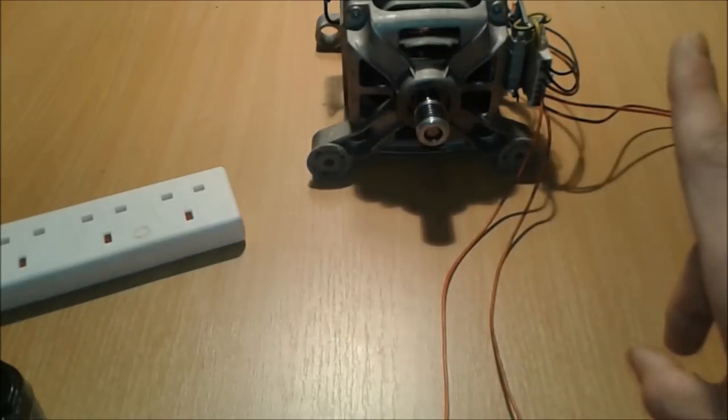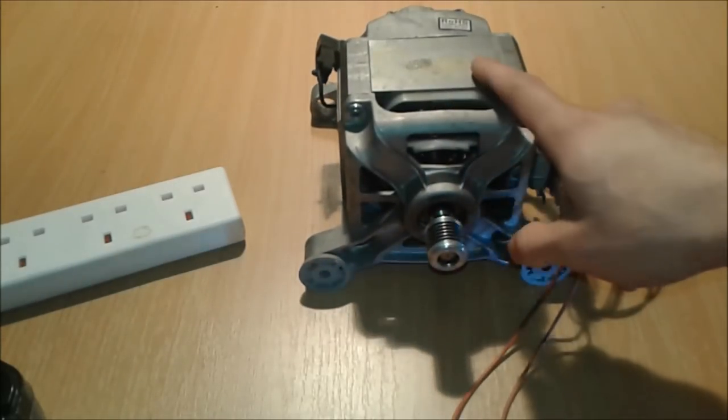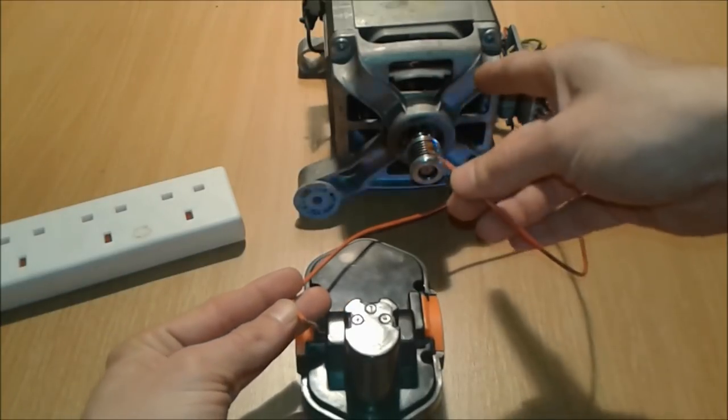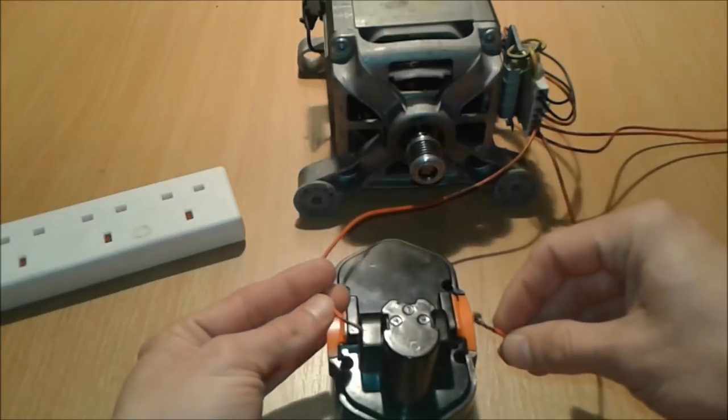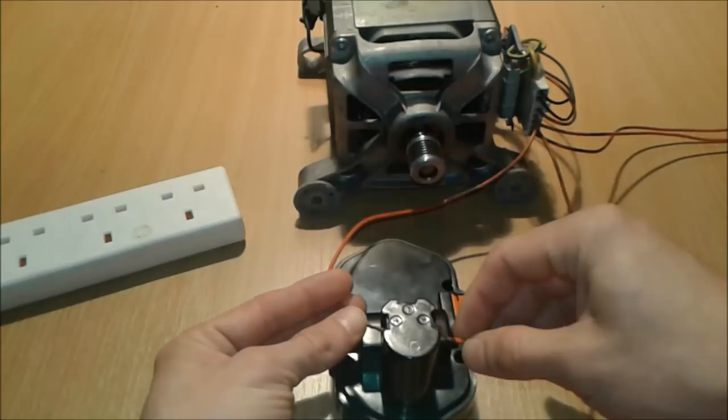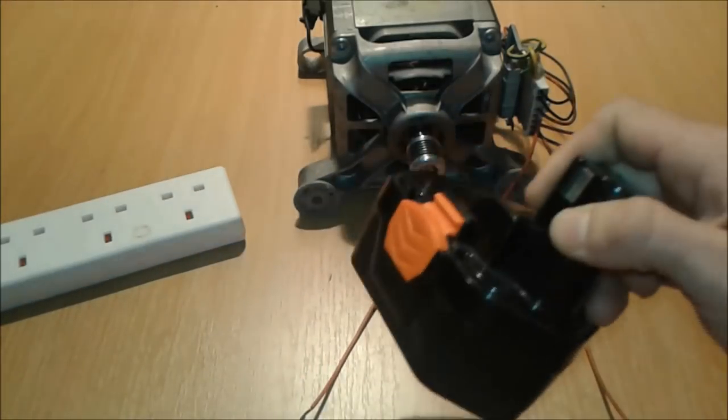You should be knowing by now what this is. If not, check out my other videos. This is a washing machine motor called a universal motor. I'm showing you the meaning of universal motor - this is meant to work on AC but as well it's gonna work on DC as well. Not the same high speed, not the same rotation, but it's gonna be there.